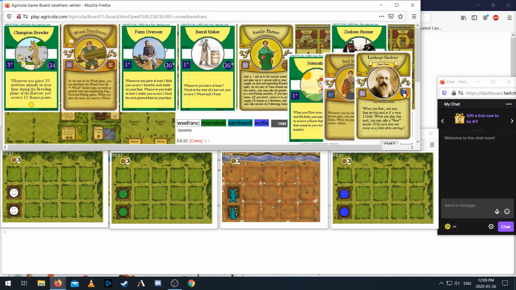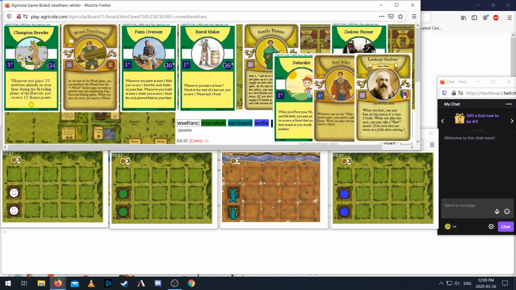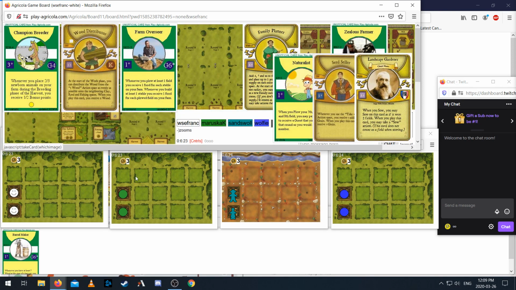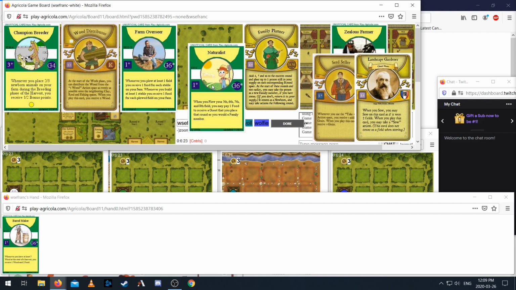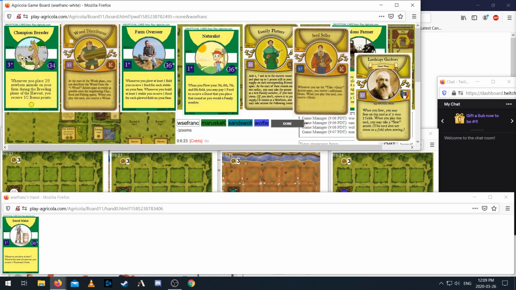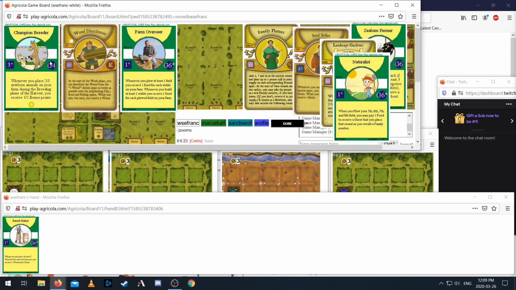I think the pick for me though is Barrel Maker. I think this Barrel Maker card just looks so good. A wood and 2 food every harvest? That's amazing. That's so good. This is like a card that you can build your whole stage one around. Just, you know, take wood 3 times. Don't build the first room, or don't build the first room in round 4, I should say. You can still sometimes build the first room in round 5. Yeah. I think we're taking this guy.